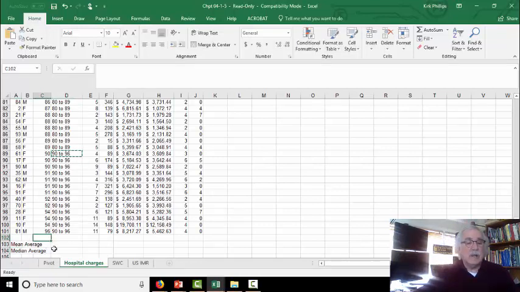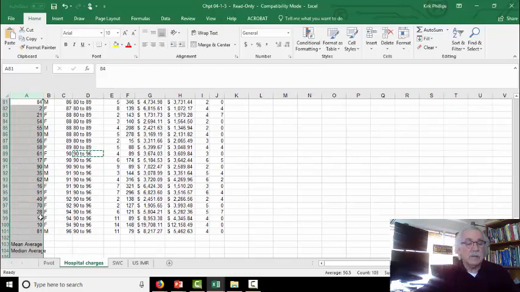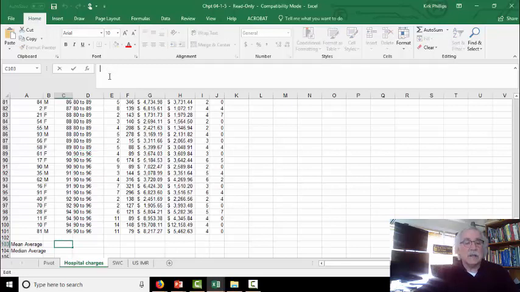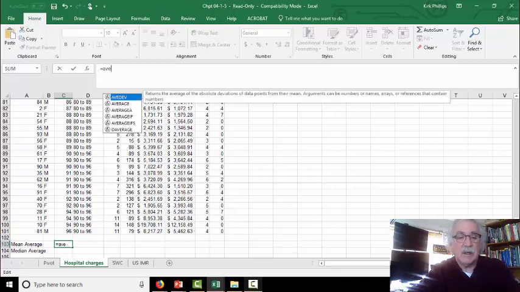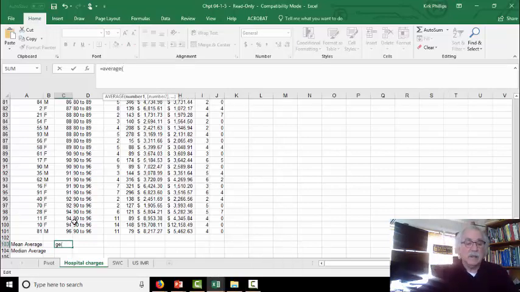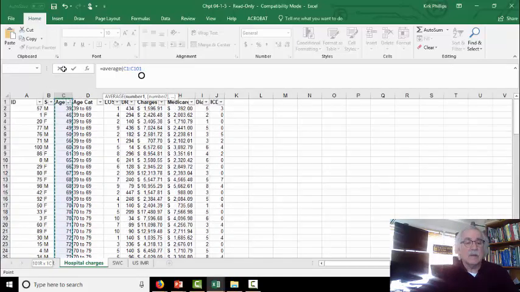And for age, you can click on the cell that you want the result to be. I'm going to widen this column a little bit. And we have age over here. So you click where you want the formula to produce a statistic. I want to put in this cell, which is C103, the mean average age. And I click up here. Formula begins with an equal sign, average, left paren, highlight all the way up to the values that I'm averaging, and press enter.